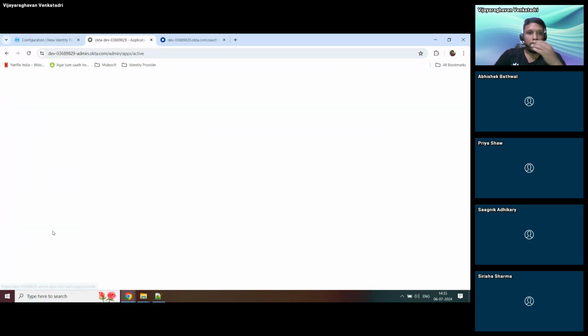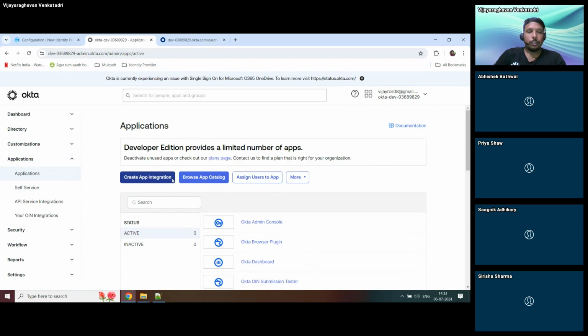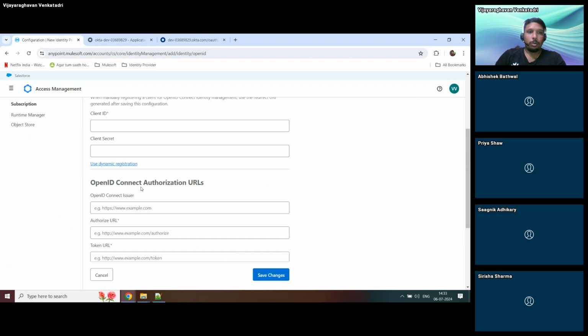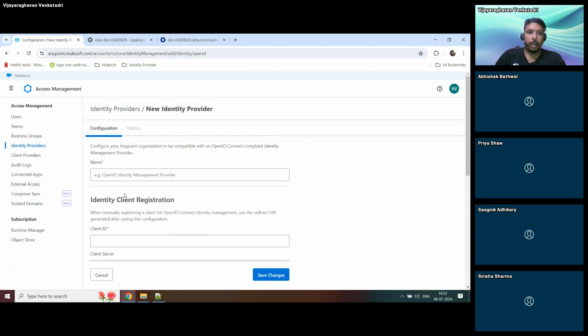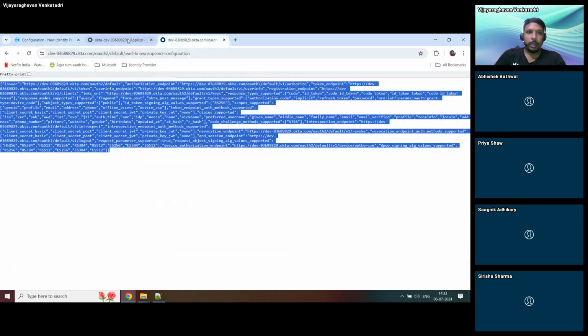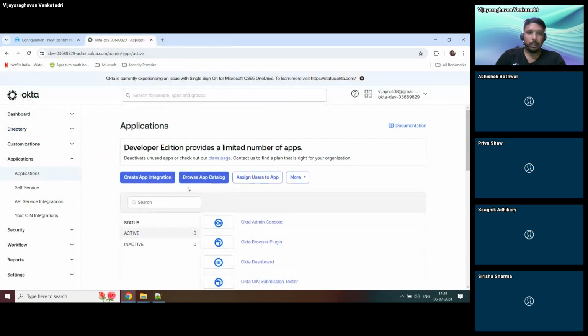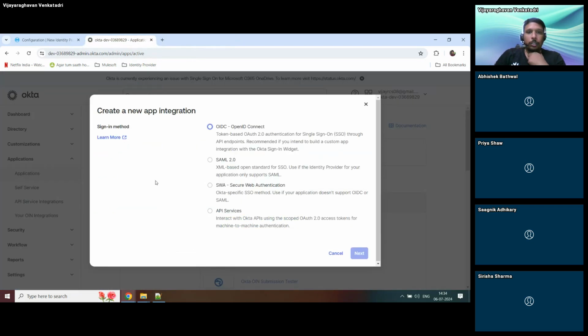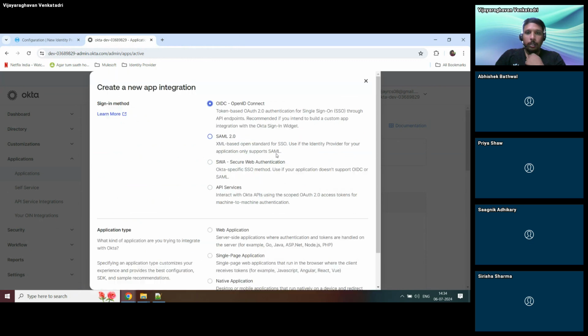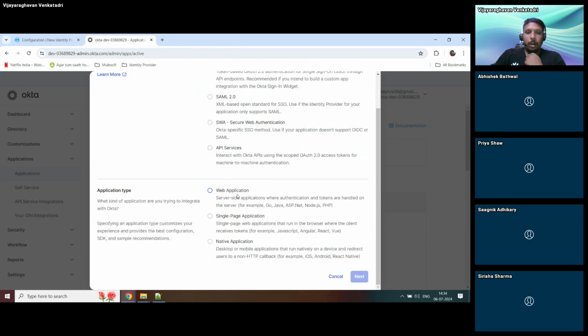This application is going to enforce this IDP, because whatever application I create will be closely associated with the configuration that I'm going to create here. So first let's create the application. When I click application, it asks what type of standard you're going to use. I'm going to say OpenID Connect, and then there is the application type, which you choose based on your requirement.